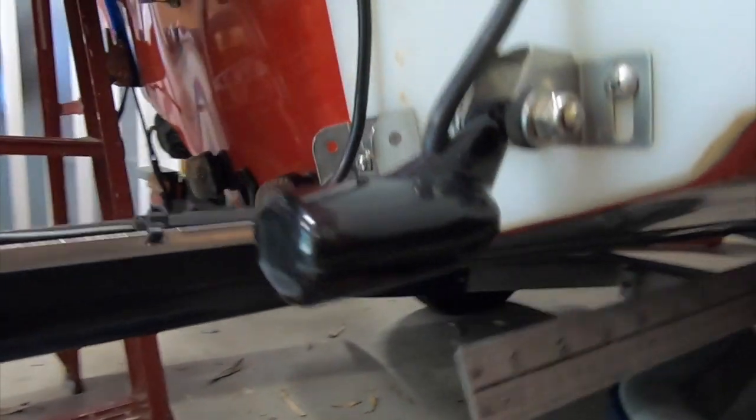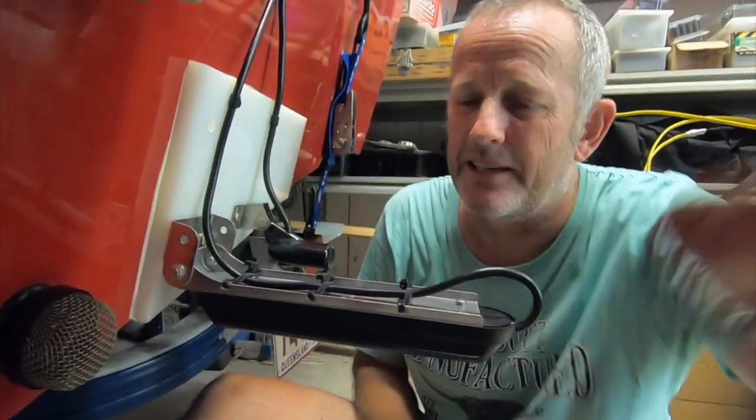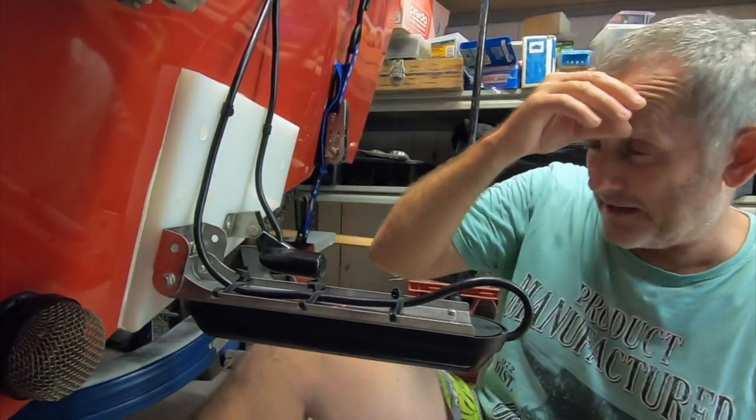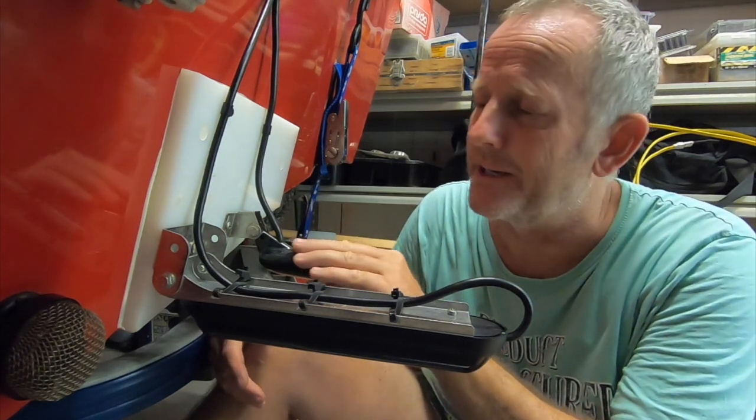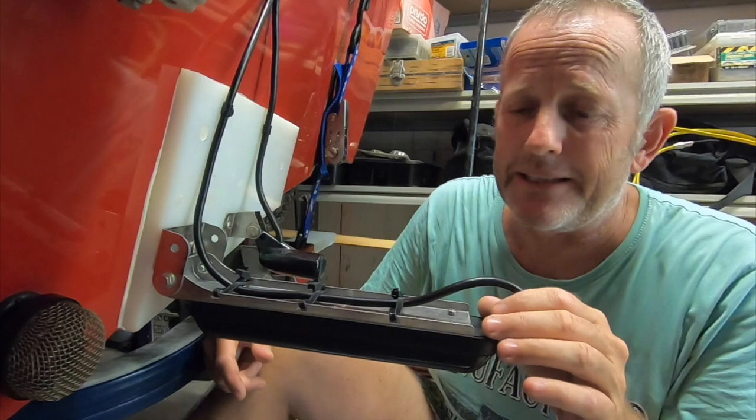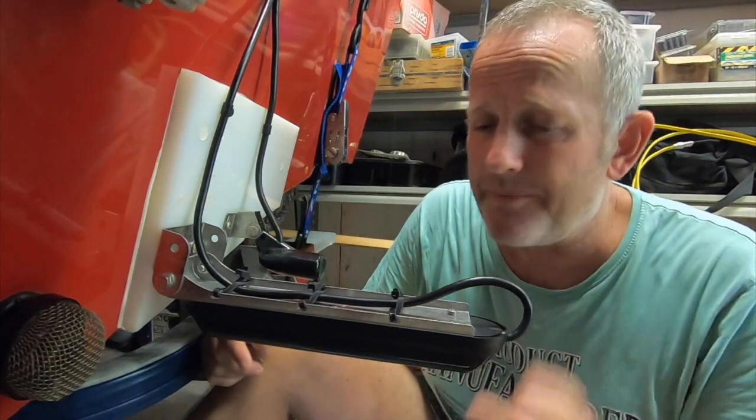That way it just allows the water to skim past there without causing too much turbulence. Now as I said, those are positioned perfectly, those two. So I can actually probably get rid of this one now, but I'm just going to leave it on here for now and have a bit of a play with it. But anyway, I hope that helps you out.